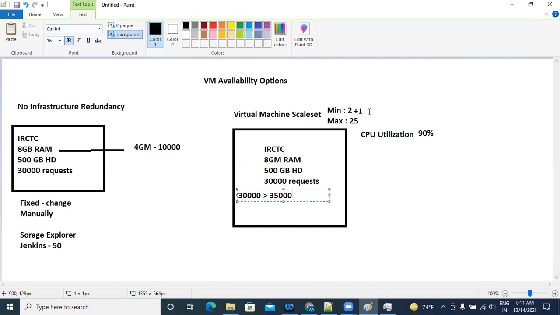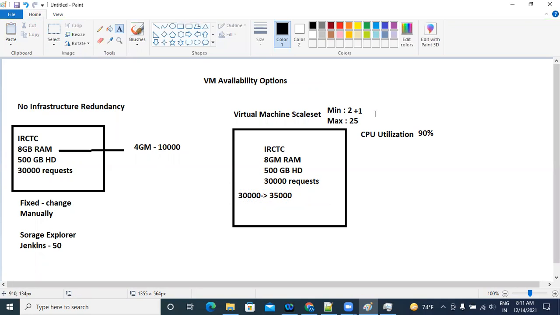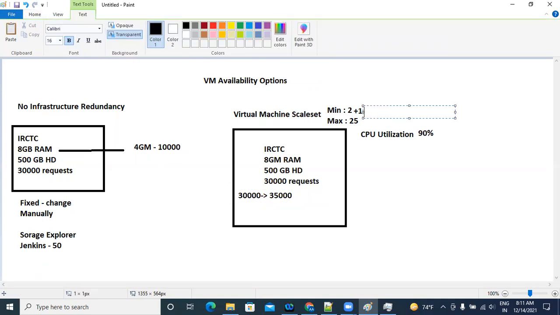For the new instance also, if the CPU utilization reaches 90%, it will automatically create one more instance again. So how many instances are created like this, around the maximum we gave, till 25 instances.